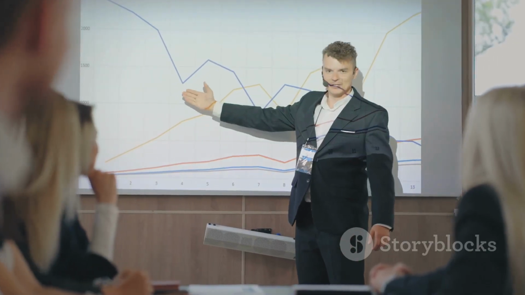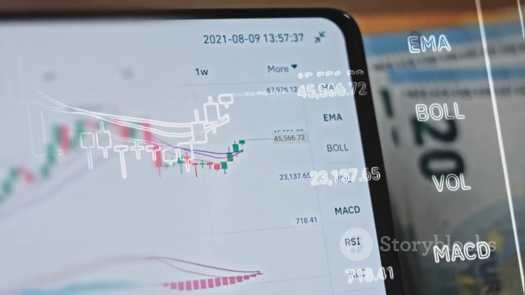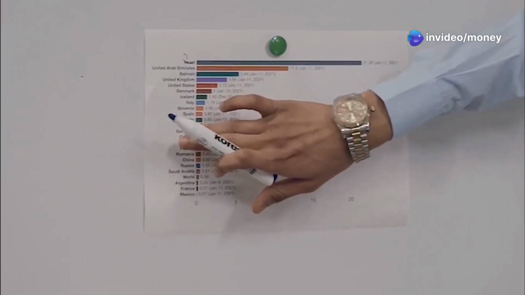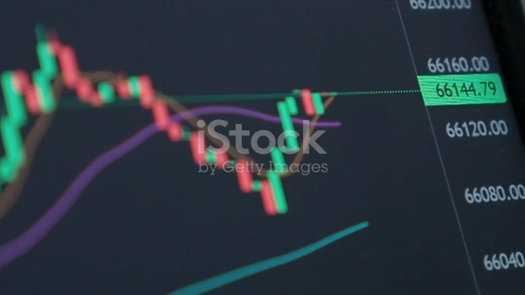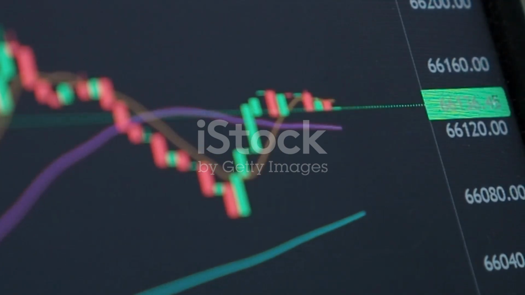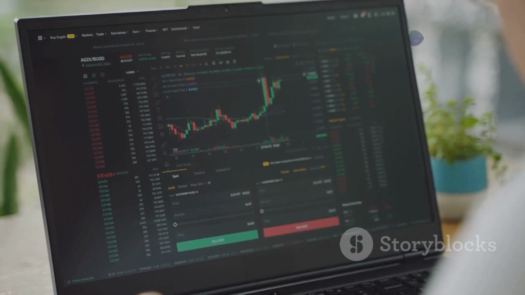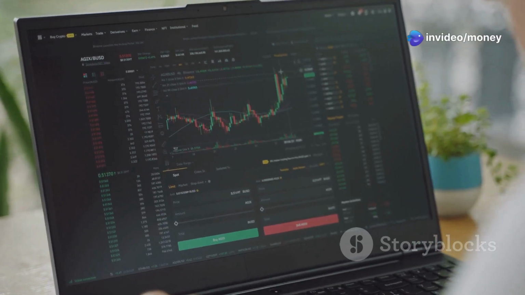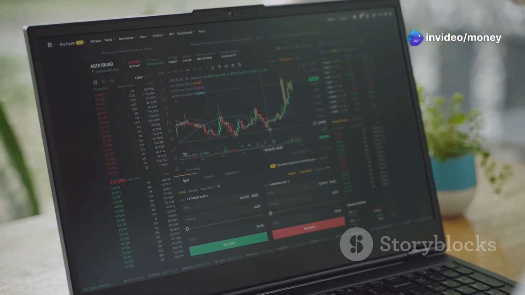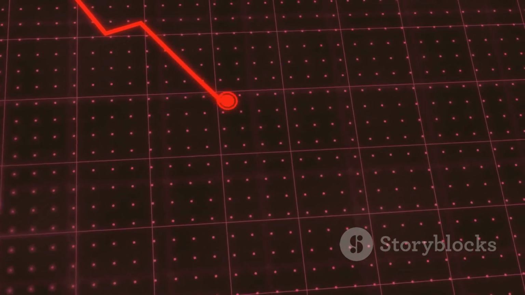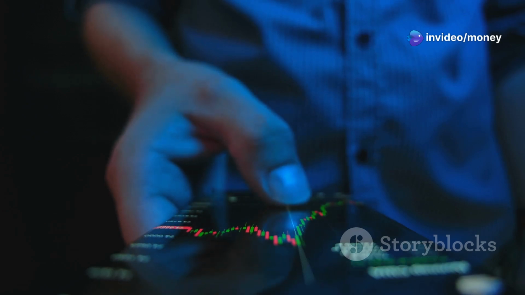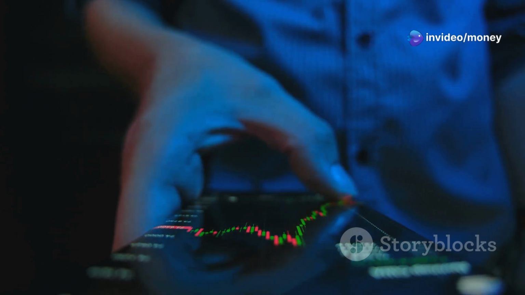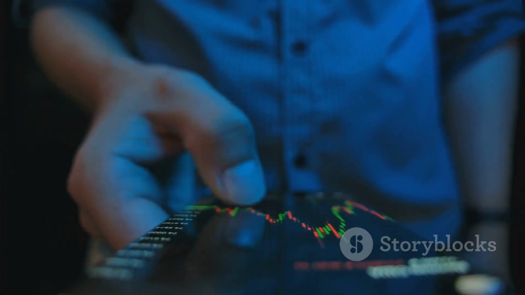First up, we have the zero-line crossover strategy. This is perhaps the most straightforward way to trade with the ROC. As we touched upon earlier, the zero line is a critical level. The strategy is simple. When the ROC crosses above the zero line from below, it's generally considered a buy signal. This indicates that momentum has shifted from negative, bearish, to positive, bullish, suggesting that an upward price move might be starting or resuming. Conversely, when the ROC crosses below the zero line from above, it's typically taken as a sell signal. This suggests that momentum has shifted from positive, bullish, to negative, bearish, and a downward price move could be imminent. This strategy is all about catching the early shift in momentum.